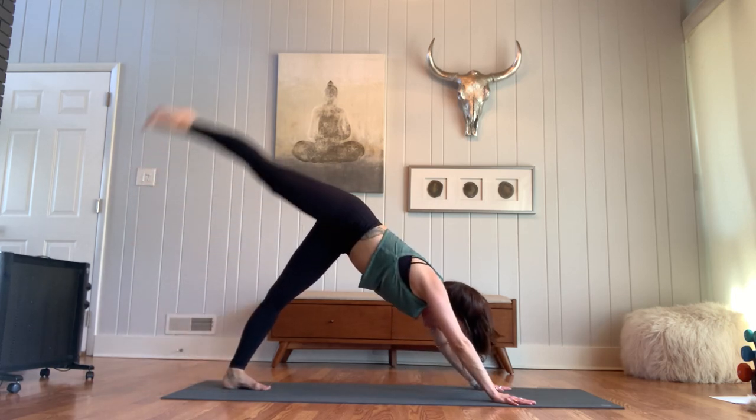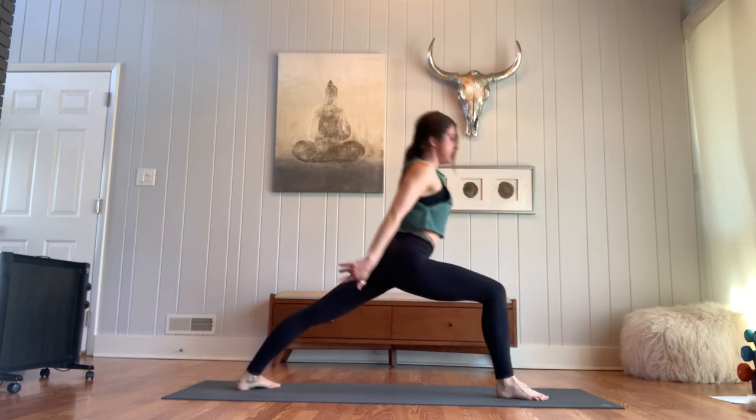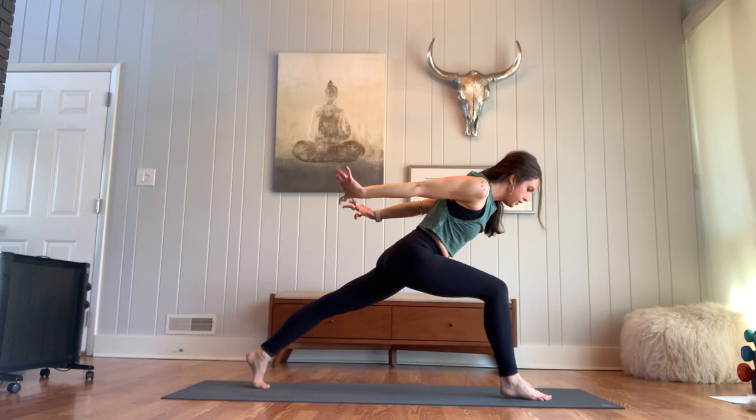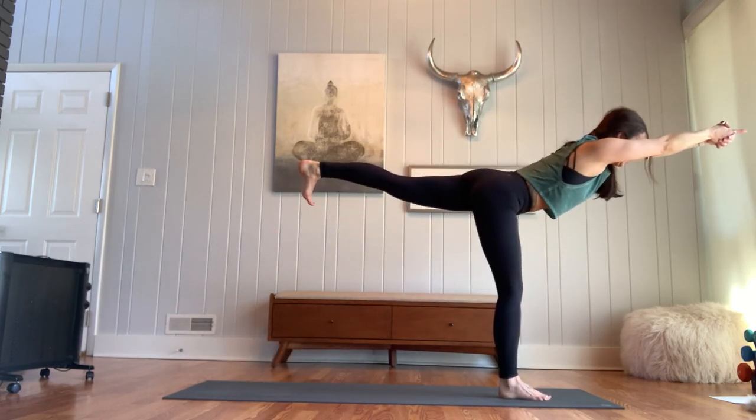Inhale, right heel sweeps to the sky. Exhale, place the foot inside your right thumb, pivot the back heel flat. Inhale up to Virabhadrasana A. Exhale, sweep it back. Right foot is forward, swim it out over your ear, warrior three, steeple grip.